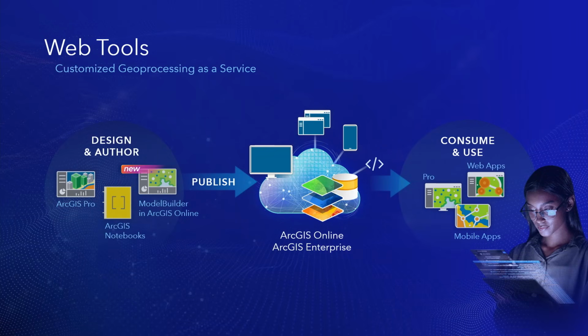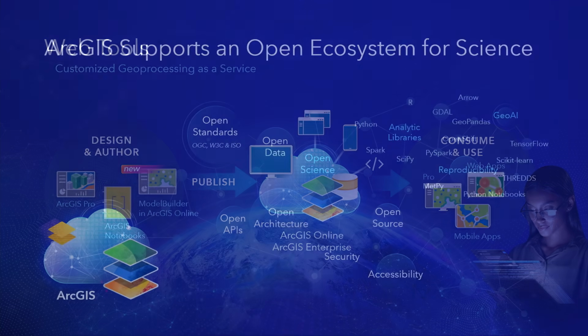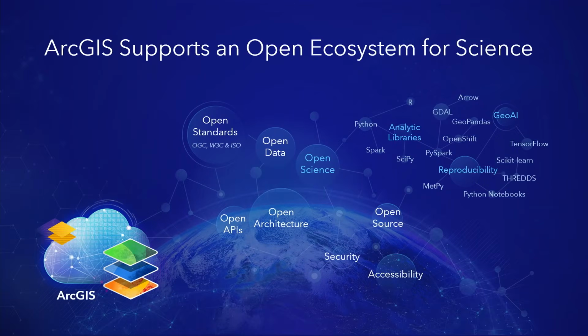Web tools can be designed and authored in ArcGIS Pro using scripts or models from ArcGIS notebooks, and now from Model Builder in ArcGIS Online. And your work extends beyond traditional ArcGIS environments. ArcGIS supports an open ecosystem for analysis and science, driven by tools like Python and Spark and R.